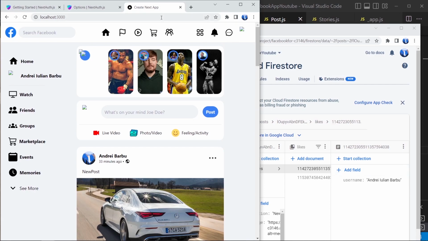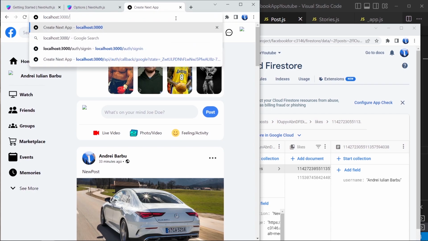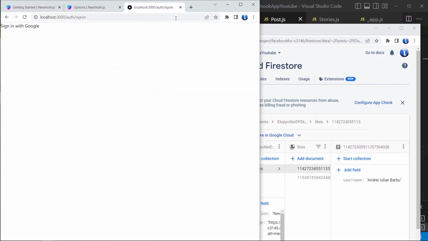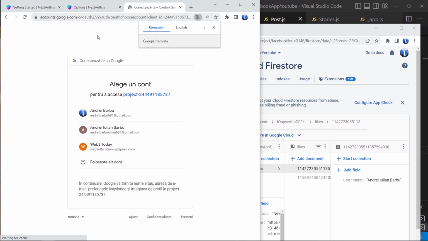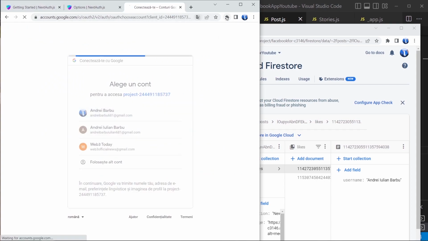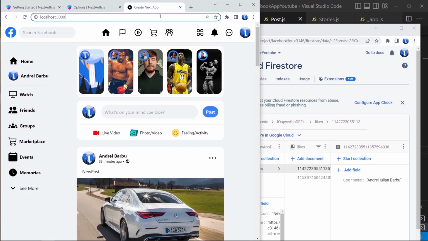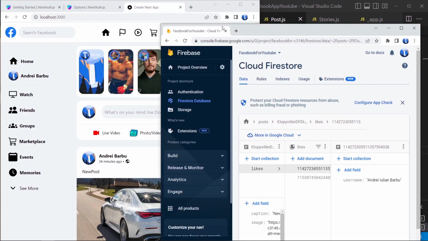So let's go back to my old user because the image is loading. Again, if you wait 2 minutes, the image for every user will show up. This is a problem only on our localhost 3000. After we post this on Google, this problem will never show up. It's just because we are sending requests from this localhost 3000 that is not secured, and we get rate limited by Google. Now let's continue.